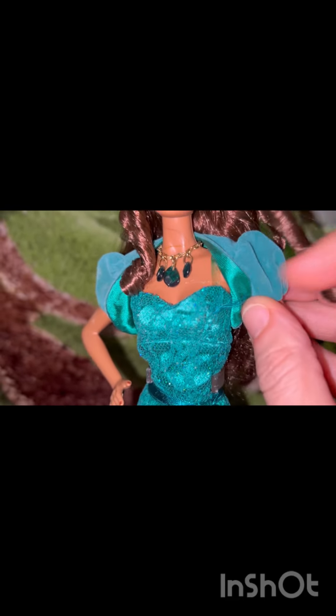She comes with this adorable little puppy that seems to also be giving the side-eye glance. I'm going to guess the puppy's a little girl — a little princess — and that's why she has a crown. She looks like a Yorkie to me, but I'm not really sure. She's a soft rubber material that's actually kind of squishy. She does have some marks on her face, but she was strapped into her box so I know she was new in box. Her box was very beat up, so that could be some dirt that got inside.